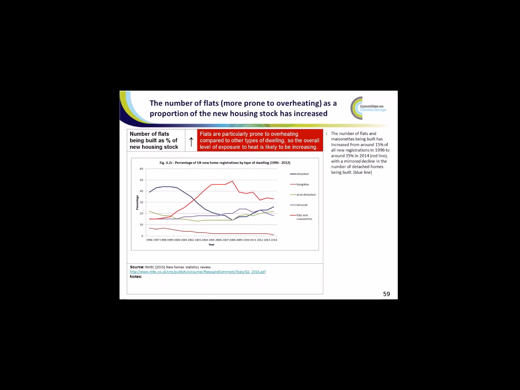But what we'd really like to get to at the end of the day is some empirical evidence to show actual temperatures in homes and what's happening with those. And obviously that's very difficult data to collect. But a few studies have done case study examples where they've gone into several hundred homes and monitored temperatures over the summer. And quite a few of those studies are all coming out with similar numbers, that about 20% of homes are designated as overheating, and that's even in cool summers. So the last study that was in the report was looking at that trend in 2007, which was quite a cool summer, and you're still seeing a large percentage, about 1/5 of homes, being designated as overheating.